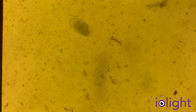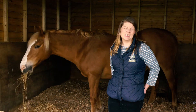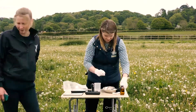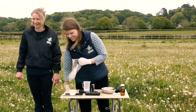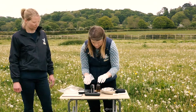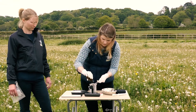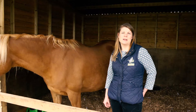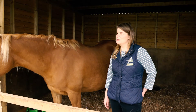We would therefore strongly recommend that once a wormer is administered, a faecal worm egg count reduction test is performed. This involves taking a faecal worm egg count 14 days after the administration of a wormer to make sure the level of worm egg shedding has been significantly reduced. We would recommend performing worm egg counts throughout the grazing period from spring to autumn, but there's little point in performing a worm egg count over winter because the level of eggs shed during the winter months is significantly reduced, so you may get a false negative result.